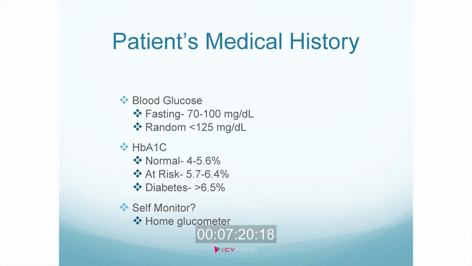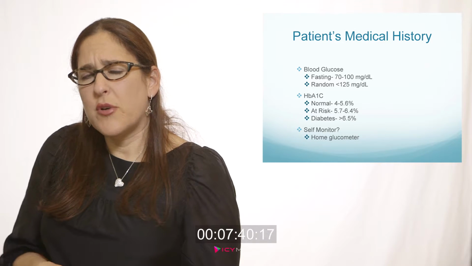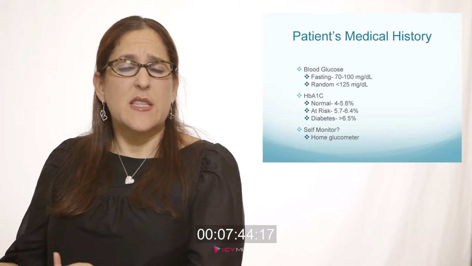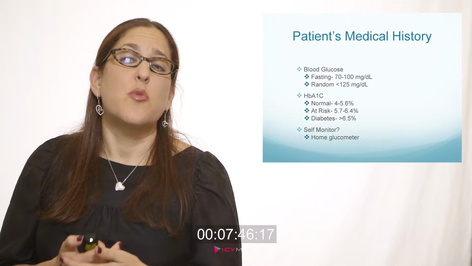This is very important in diabetes, that you're familiar with the levels, okay? What's the normal fasting blood sugar level? If you were to take a patient at one moment in time, after they fasted and you send them in for blood work, what should you get? It should be 70 to 100. Okay, so somebody that hasn't eaten for a while, that's the number we want. What about a random point during the day? Okay, what if they hadn't fasted and we went and we sent them in for blood work? We want it to be less than 125.